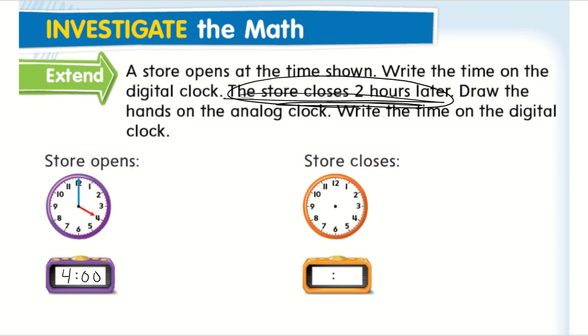So boys and girls, a little trick that I want you guys to do. When you start writing your hours, I want you guys to really focus on starting in the middle and working on your hour hand first, okay? It's going to be the smaller one. So I know that I need to get to 6 o'clock because it's just 2 hours later after 4 o'clock. So we need to get to 6, and I'm going to draw my hour hand.